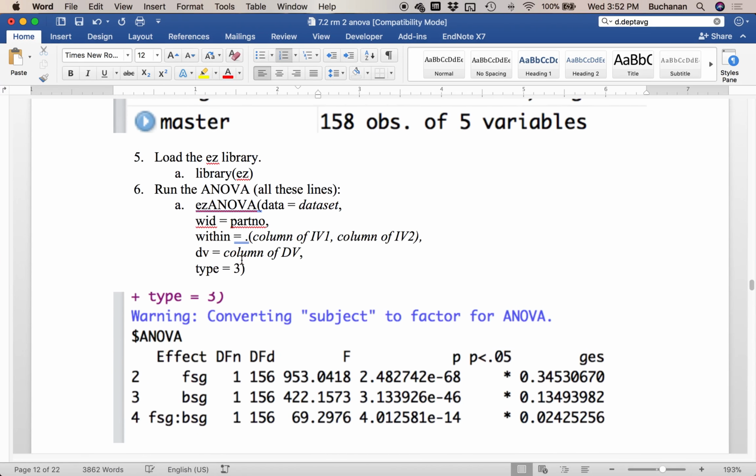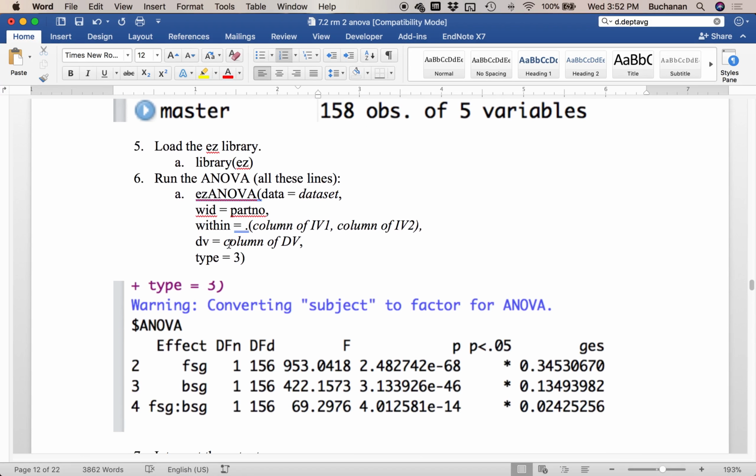All right. Now we're going to load that ez library. And we're going to run the ezANOVA function. So we're going to say data equals data set. Remember, within subject's ID is not participant number in this exact example, it's subject. Let me change that. For our within subjects variables, we're going to use that dot function that we learned in the 2A between subjects video.